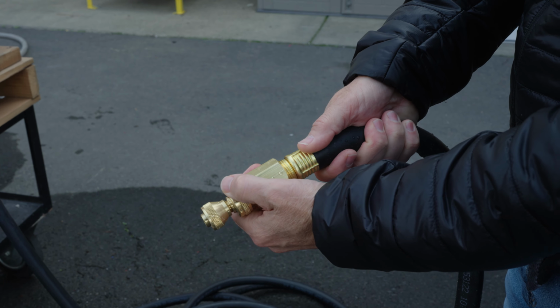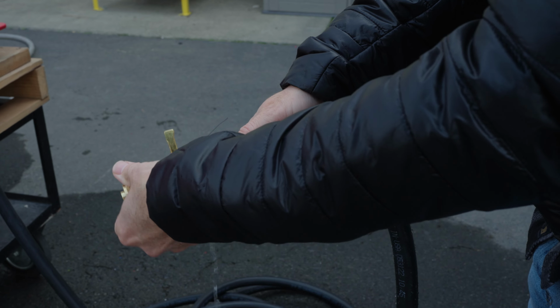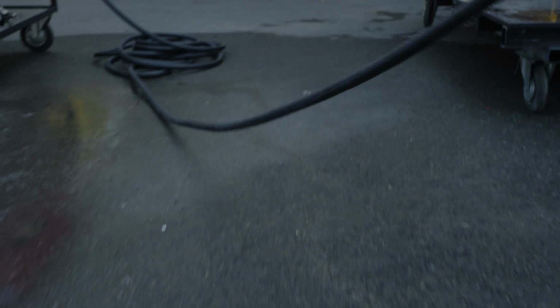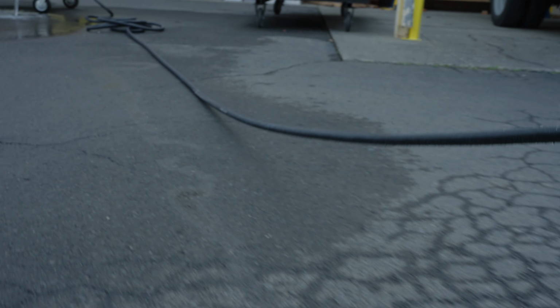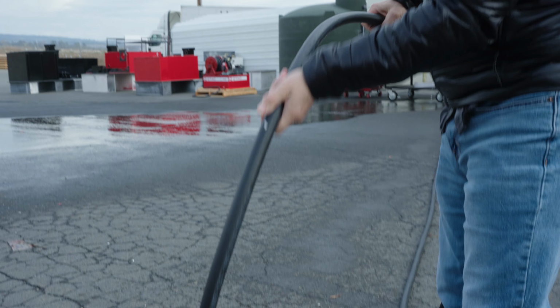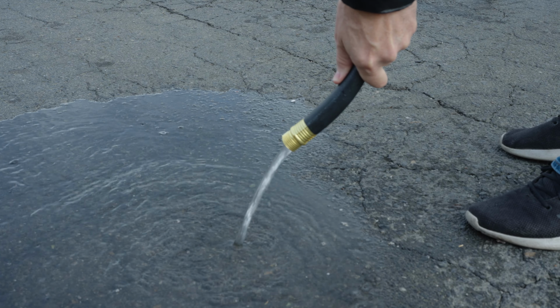For prepping the hose reel hose, we will want to first remove the nozzle and then pull the hose to its fully extended length. Once the hose is out all the way, go back to the unit and walk the line out to the end. Make sure to remove all water from the line before reeling the hose back in.